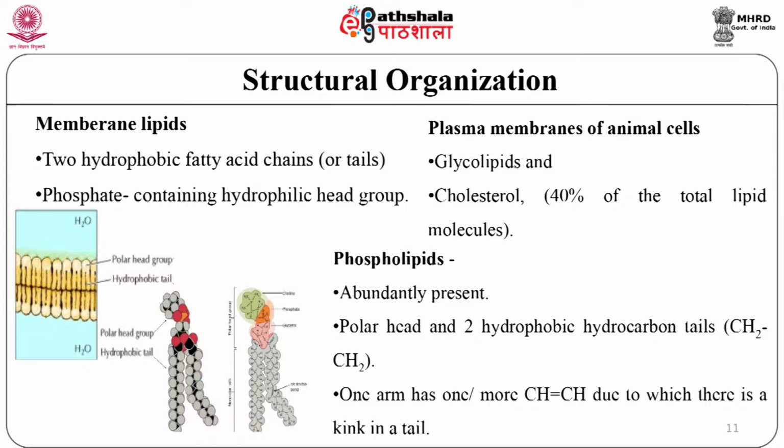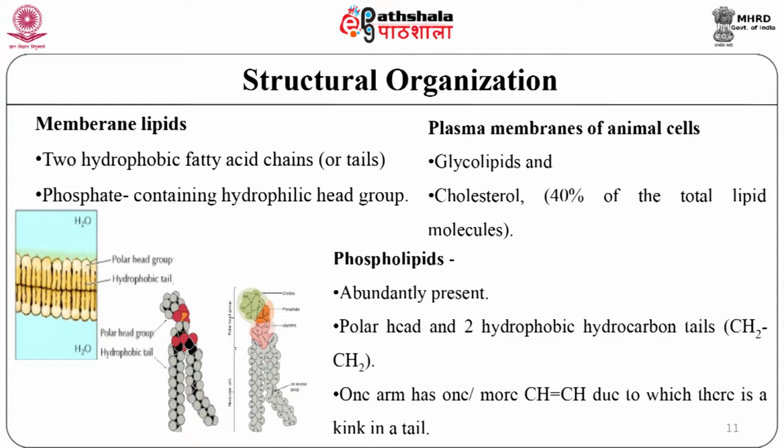50% of the mass of most of the cell membrane is lipid, but this content can vary depending on the type of organelles or cells they are present in. For example, mitochondrial inner membranes have many protein complexes needed for electron transport and oxidative phosphorylation, and therefore 75% of this membrane is made up of proteins. The plasma membrane of animal cells contains additional glycolipids and cholesterol, which corresponds to about 40% of the total lipid molecules.